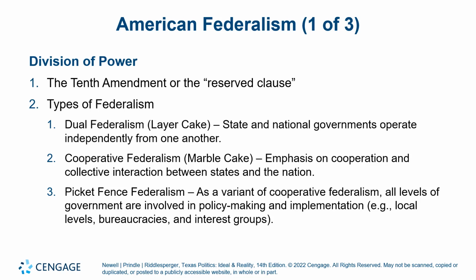So that's another example of picket fence federalism, where the federal government, the state governments, the local governments, as well as private companies will collaborate together, right? They'll coordinate, they'll collaborate with each other, and they will try to provide assistance for these issues, especially in times of emergency, right? So it's all hands on deck when we talk about emergencies. So I hope these different examples of federalism make sense to you.